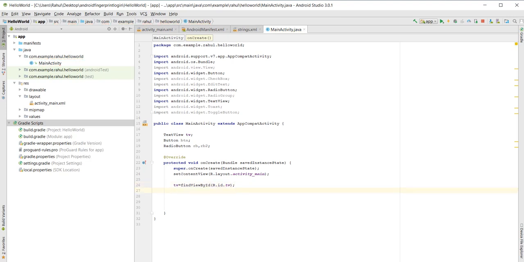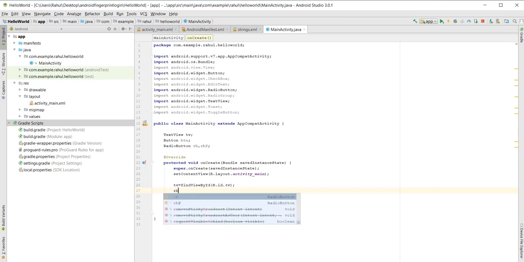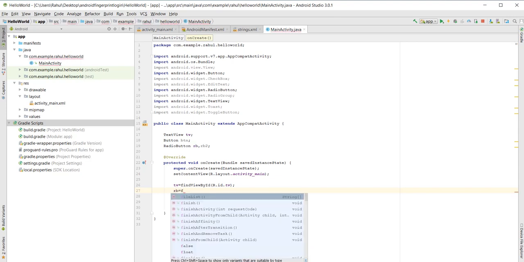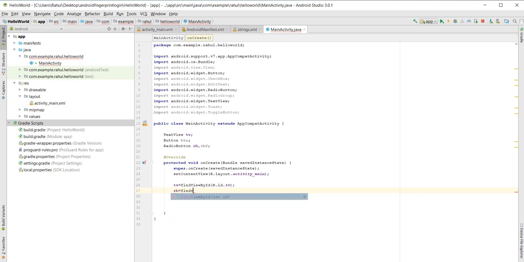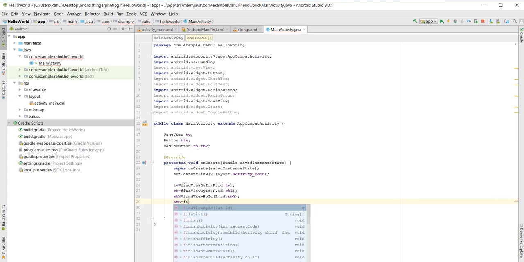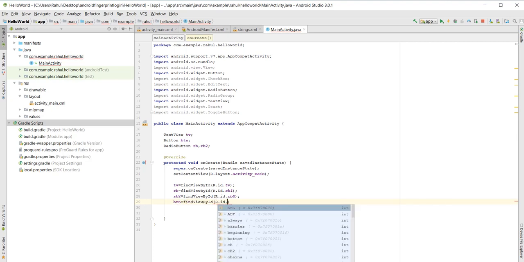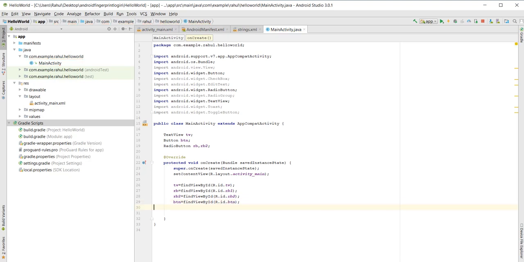Okay, then RB1 equal to findViewById, R.id dot the first one, that is RB1, and I'll copy this, paste it, and change it to RB2. Yeah, now let's do it for the button. So findViewById, so button is also done.